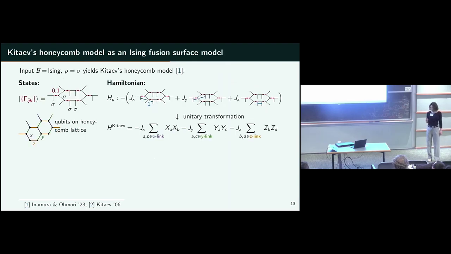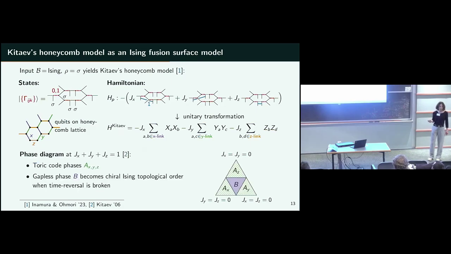Okay, so the key example for this is rewriting Kitaev's honeycomb model as a fusion surface model constructed from the Ising category. To do this, these vertical legs are labeled by the non-abelian object sigma, and then the Hilbert space is written in such a way that we have the abelian objects on this subset of edges, and the other edges are also labeled by sigma. So effectively, we get a tensor product Hilbert space of qubits located on the vertices of some effective honeycomb lattice. And then the Hamiltonian is constructed by fusing the abelian line to these vertical legs, and one can show that this is unitarily equivalent to Kitaev's honeycomb model.